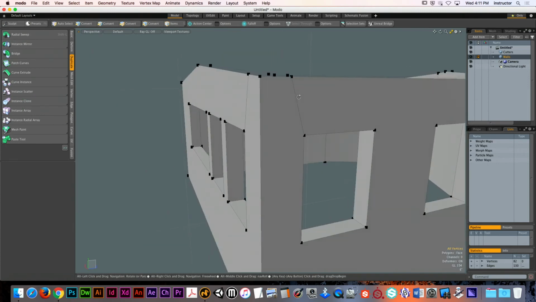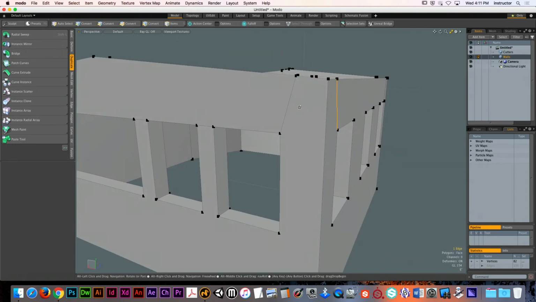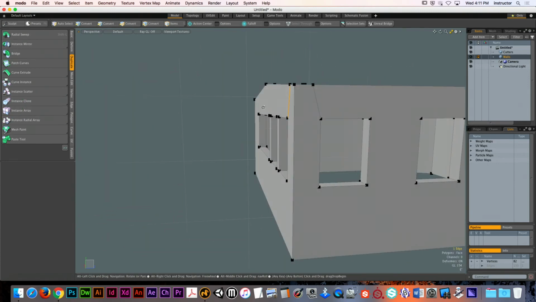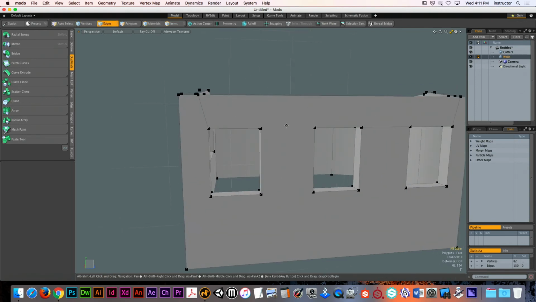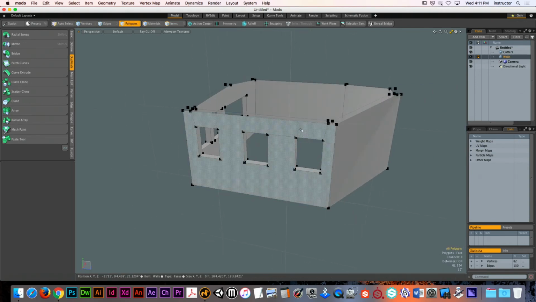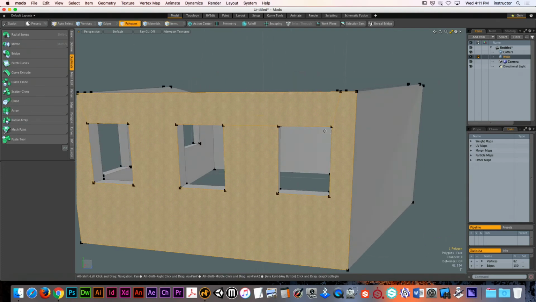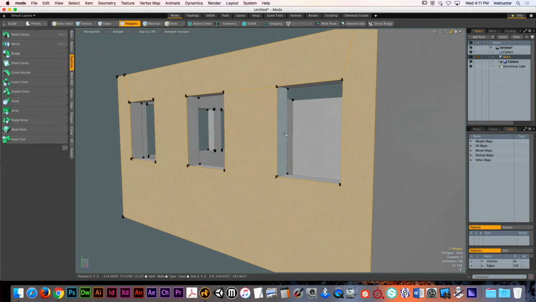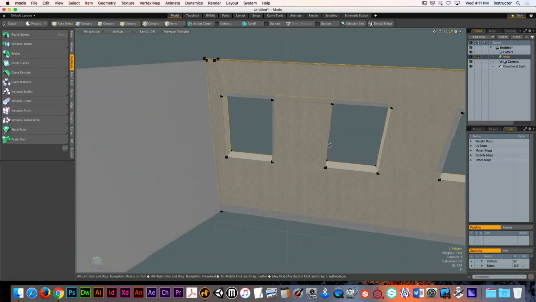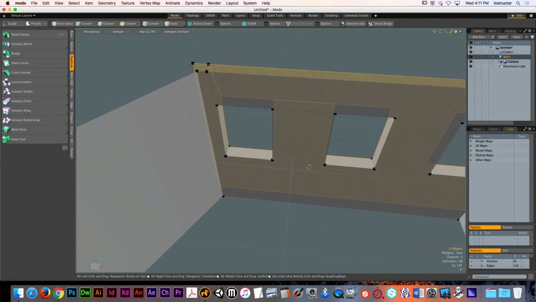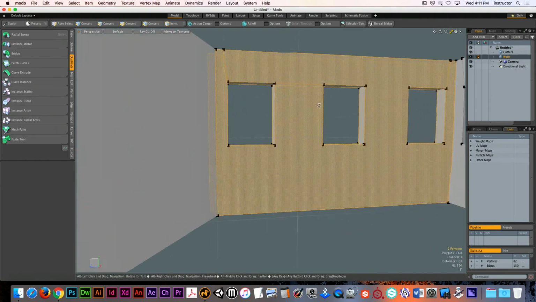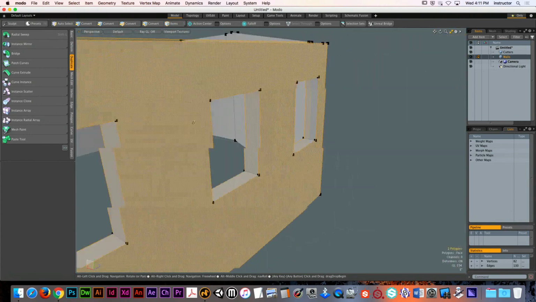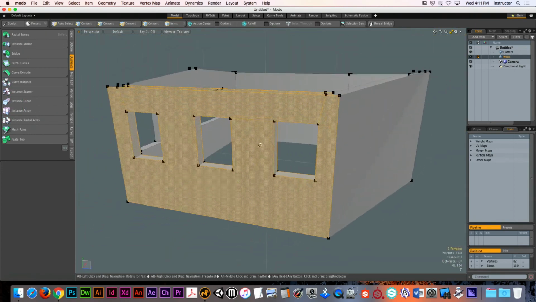Whenever you do any sort of Boolean, you're going to get little weird little edges like this, okay? Don't worry about them. Leave them there until you've sliced it all into quad polygons. I'll do a couple. I'll do this one wall here. Now, I don't want to slice on the inside of my windows. I just want to slice that wall and that wall. It's good to have the outsides and the insides be as identical as possible.